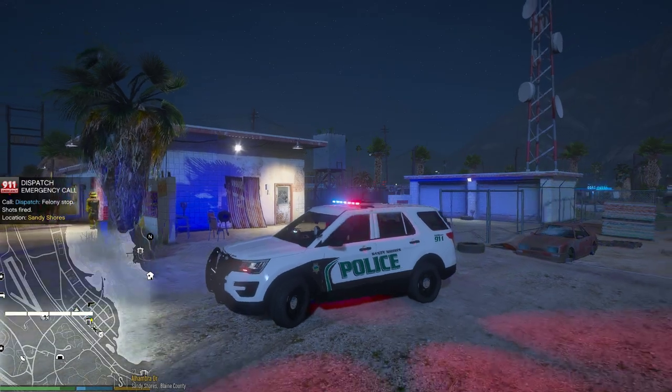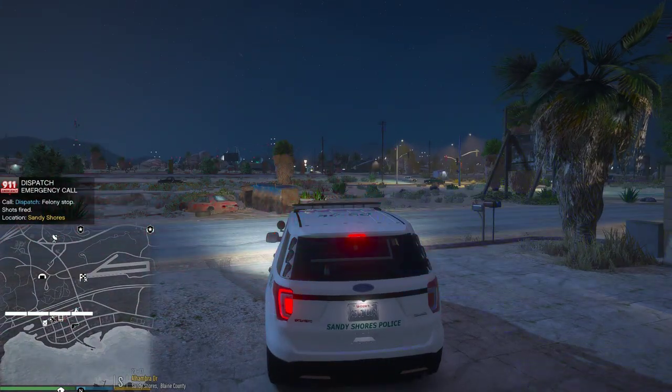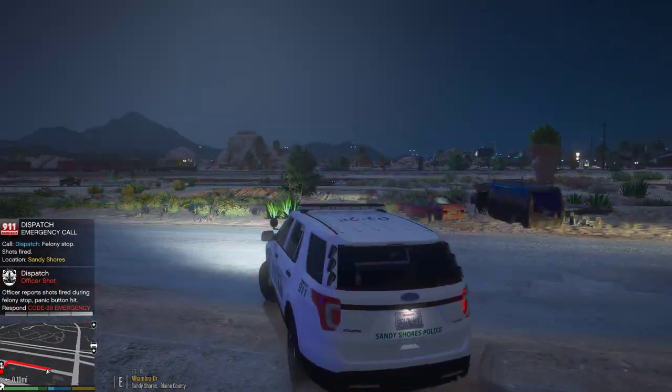What does it do? All units, we've got shots fired at an officer in Sandy Shores, code 99. All units respond. Go ahead and head over there.